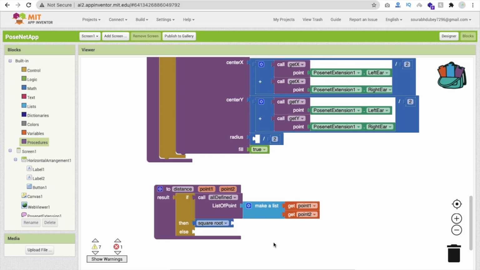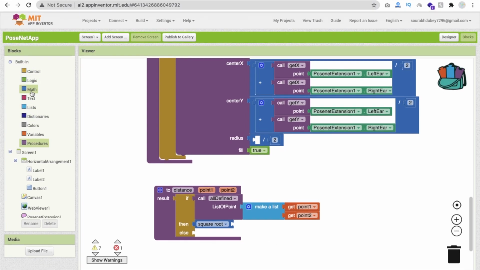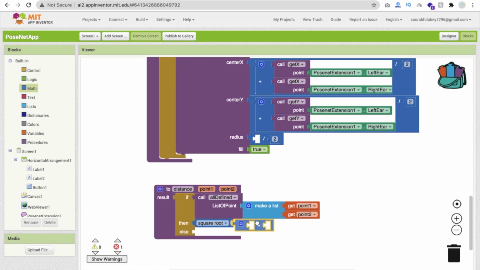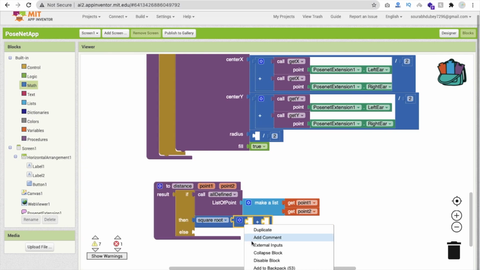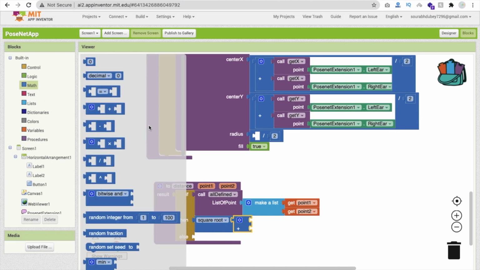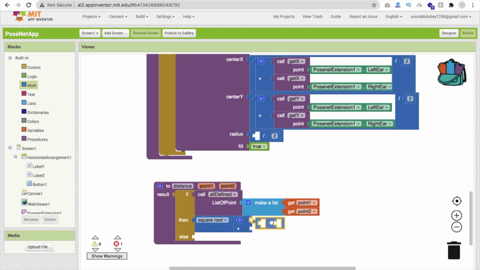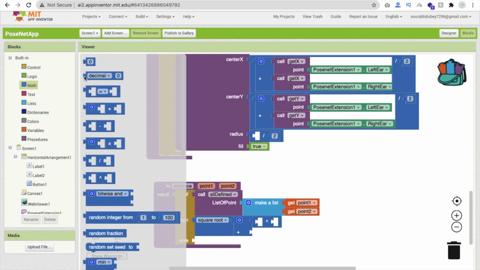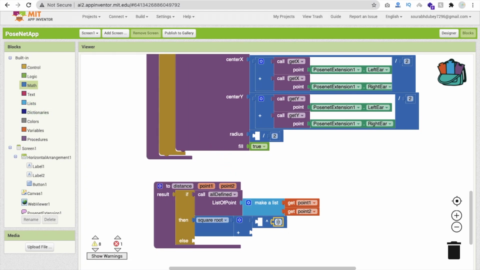Then we have to call here, we actually have to add plus something. So for that, just click on maths and you can see plus. Call it here, but we have to make it an external input, like this. And then we have to get the value. So how can we get it? First thing we can do, click on maths again, and we need one sign, this one. Call it here like this, and we have to call both, or you can say delete one first, and this should be value of 2, like this.